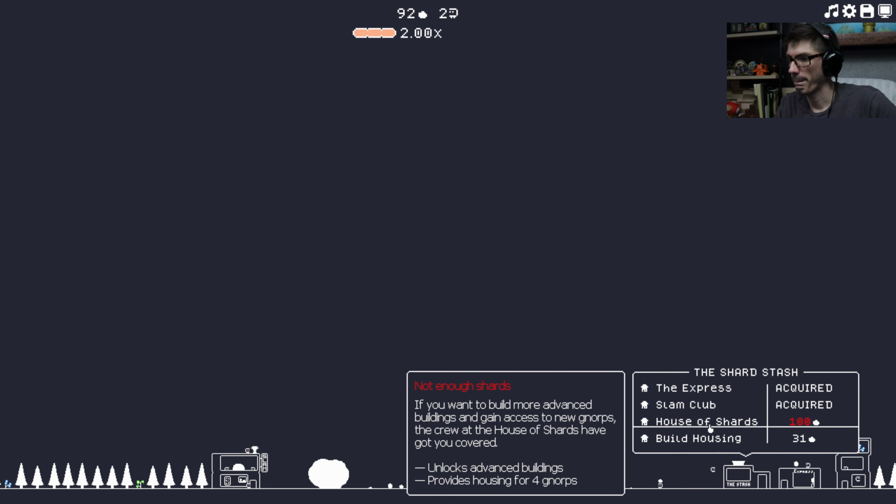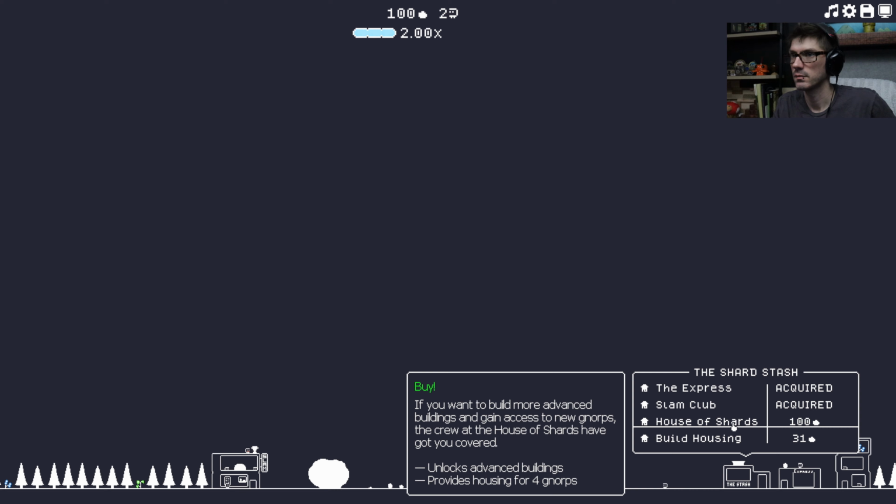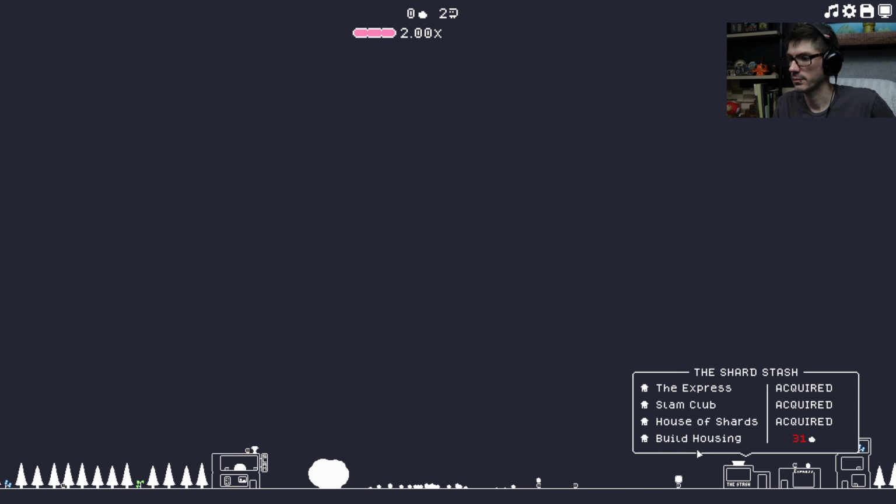All right. House of Shards. If you want to build more advanced buildings, gain access to new Gnorps, the crew at the House of Shards have got you covered. Unlocks advanced buildings, provides housing for 4. Oh, looks like we're almost there. Bam.